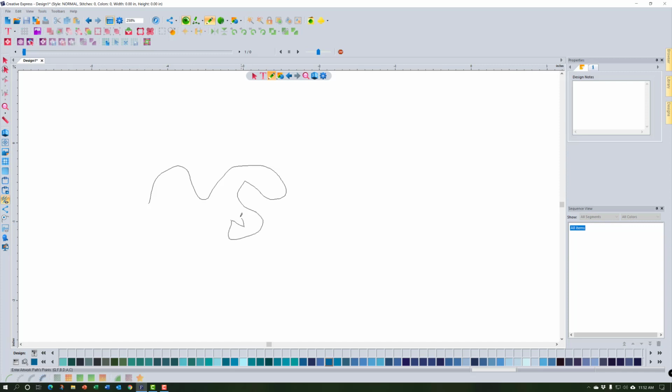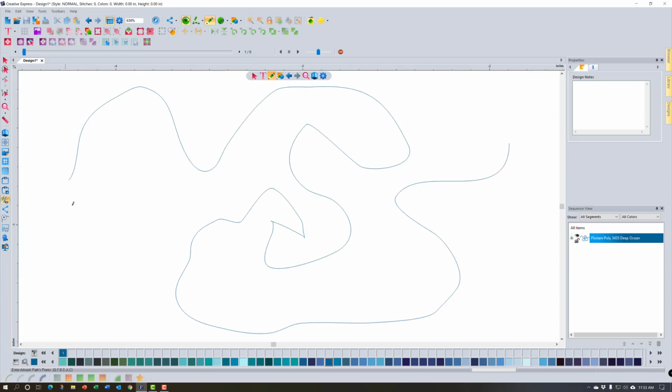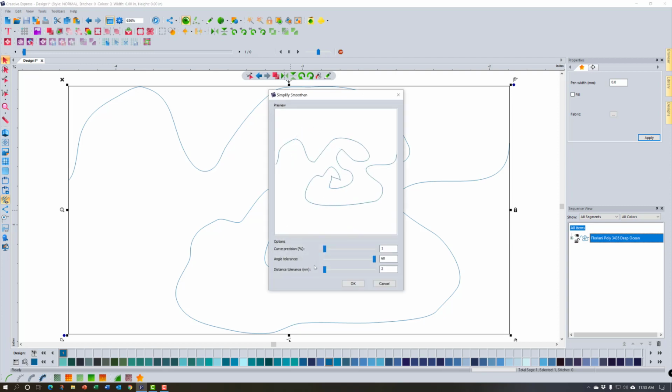And you could see that I'm purposefully making it with smooth curves and without. Okay, so let me double click that magnifying glass to get it big in the center. Okay, there we go. And I'm going to select it. And let's do the Simplify Smoothen. So I'm going to right click on this with it selected, click Simplify Smoothen, okay, and you can see here I've got a preview of what it's going to look like.